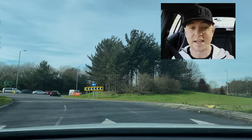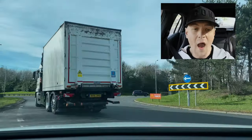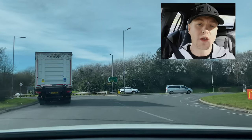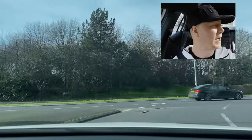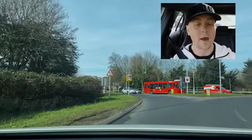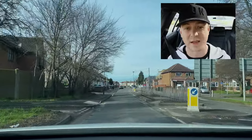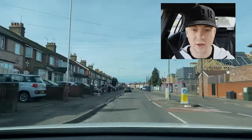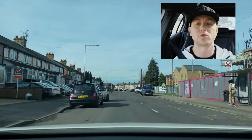I need to use the center lane with the straight arrow to go straight. Checking the traffic on my right, I can see the position of the wheels on the vehicles on the right, so I know exactly where they're going. And I proceeded to enter the roundabout because it was safe for me to do so. Notice how I kept good lane discipline, keeping to the far left lane, making sure that I don't straddle the lane markings and go into the lane on the right. We must know exactly what lane to use and follow that lane perfectly around the roundabout towards the exit that we need.